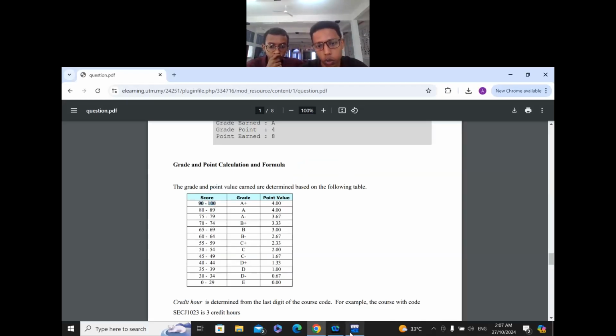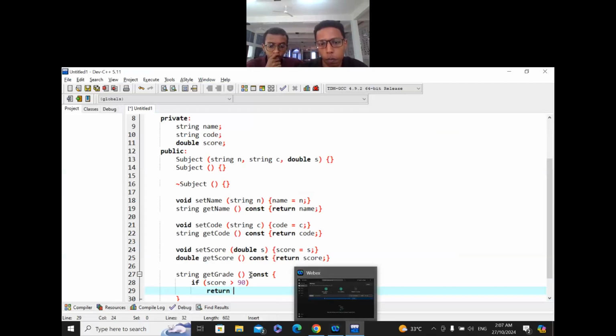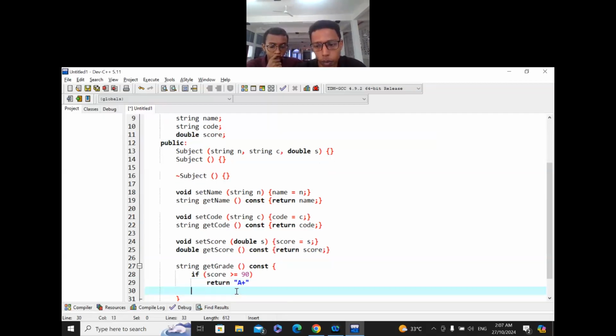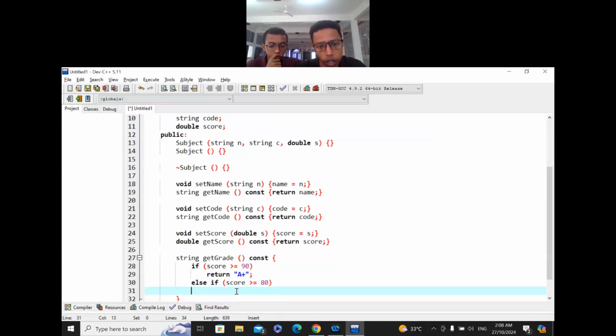So if it was greater than or equal to 90, the function should return A plus; semicolon. And else if the score is greater than or equal to 80, it should return A.